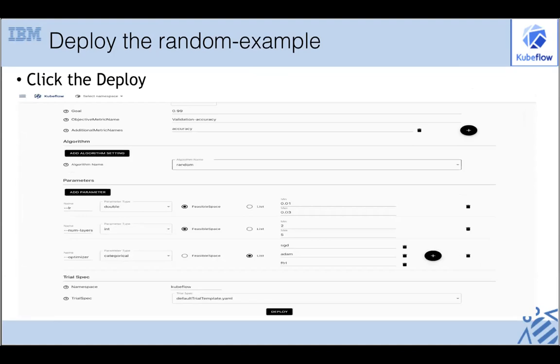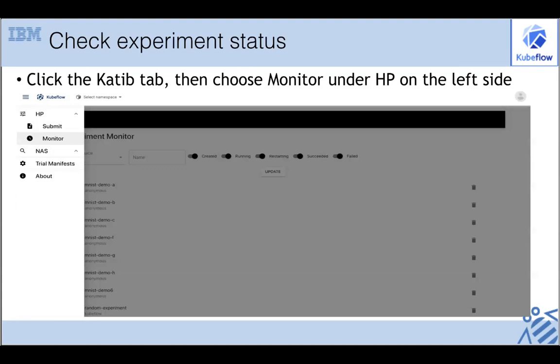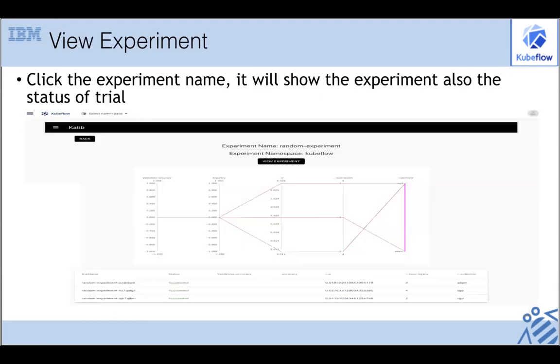From the GUI, you can deploy the experiment. And you can monitor the experiment from the UI: you go to the KDIP and click monitor, and it will show the experiment job there. Then you click for detail, and you can view the experiment and see the stats.